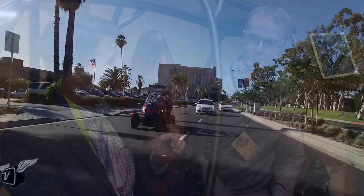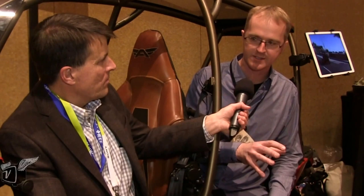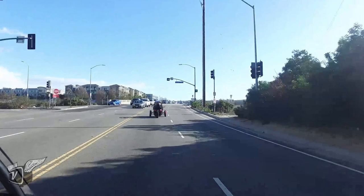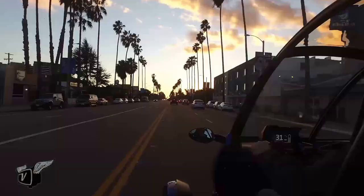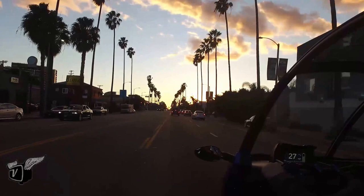From a cost perspective, these things are pretty affordable. We're targeting an $11,900 base price. The whole point of Arcimoto from the very beginning has been to deliver a product that helps move us to a sustainable transportation system — and you can't do that if people can't actually buy it. We're not talking about a $35,000 car. We're thinking something much more attainable, within the price range of a typical used car or a motorcycle, but with the functionality you need every single day.